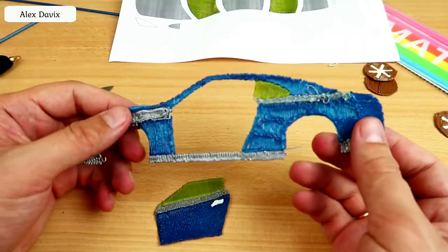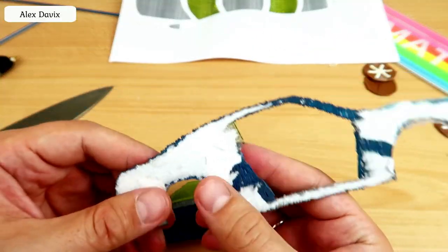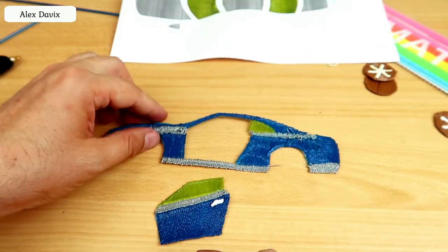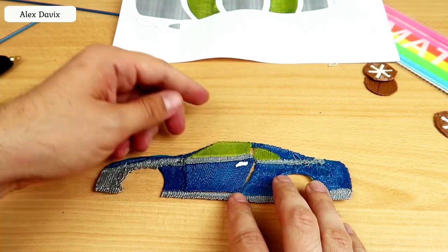Yes guys, so I separated it. Look, in some places it is so attached to the paper that I could not tear it away. Well, it's basically not scary. So here it is, see? One half of the car, with the door. Interesting, yes?